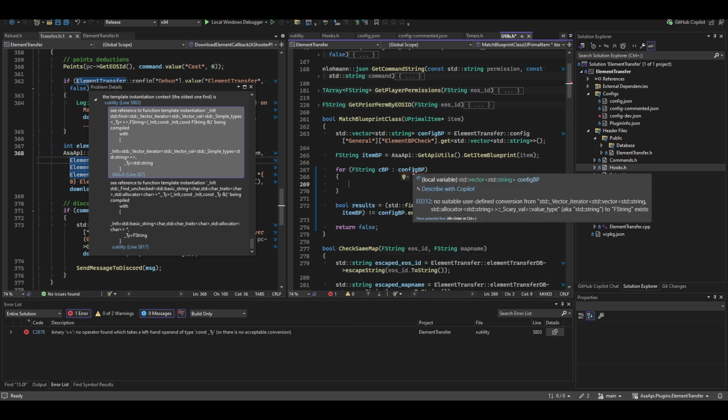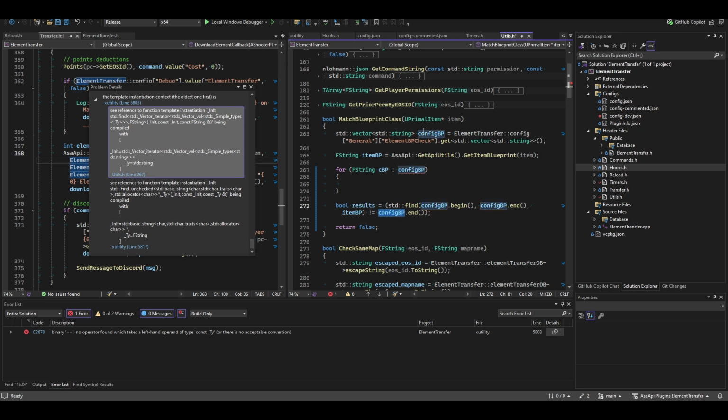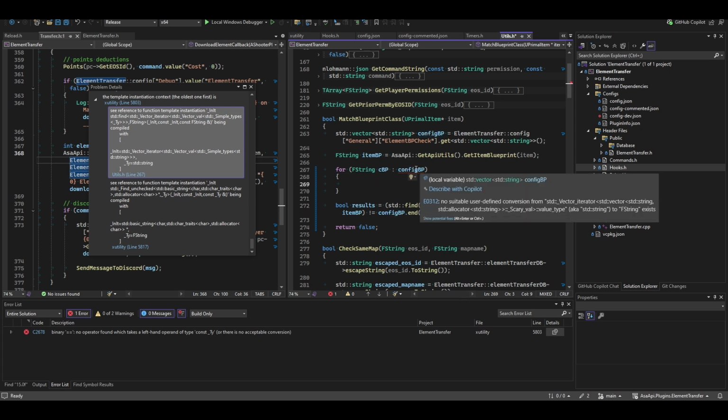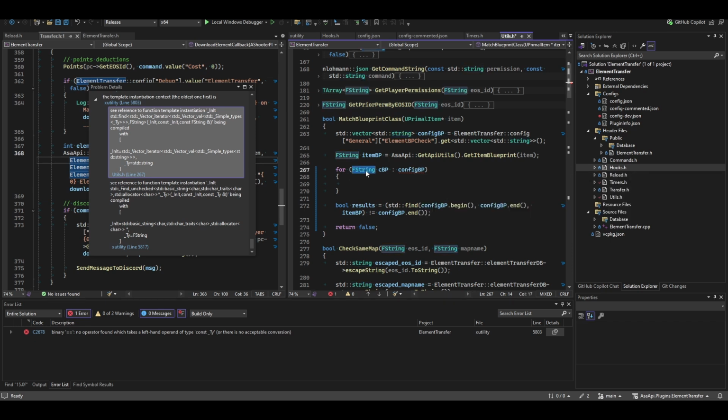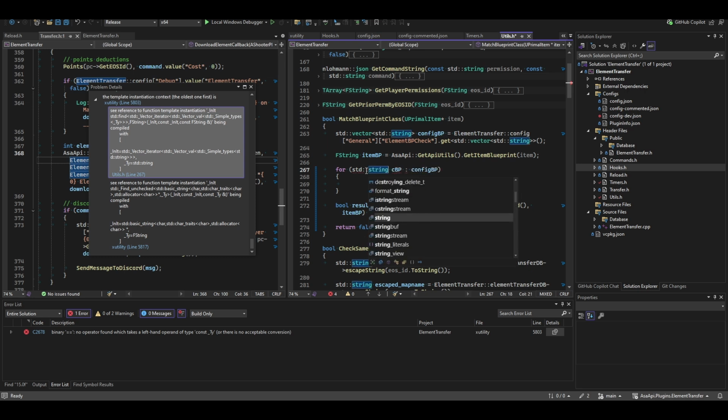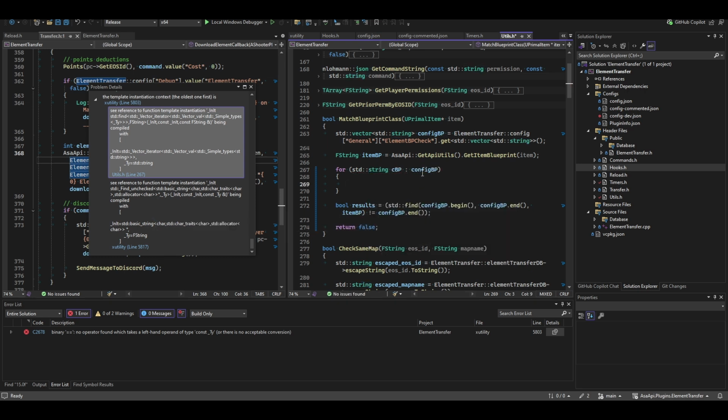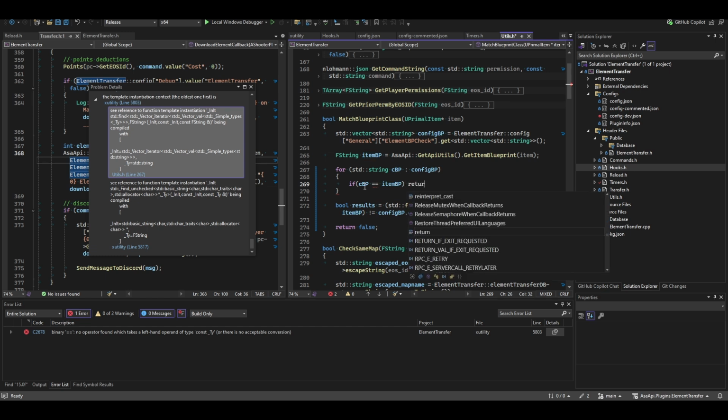But here, oh, config BP, right? Std string, okay, and then string, right, like that. Okay, so if CBP equals the item BP we're looking for, return right away because we found it. Return true.